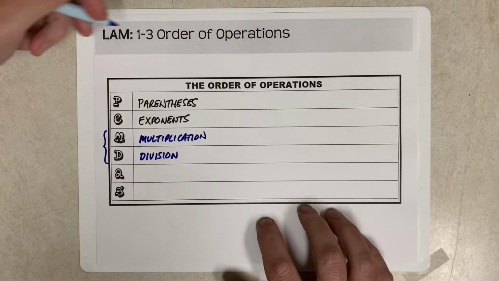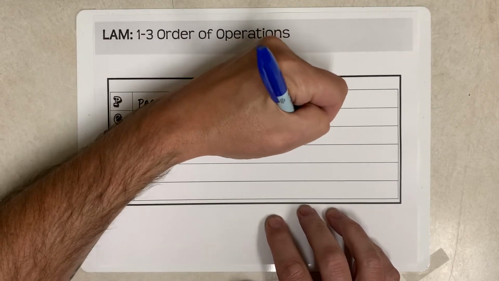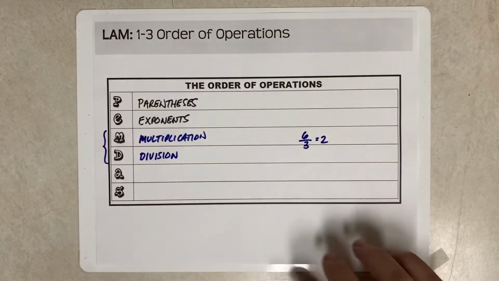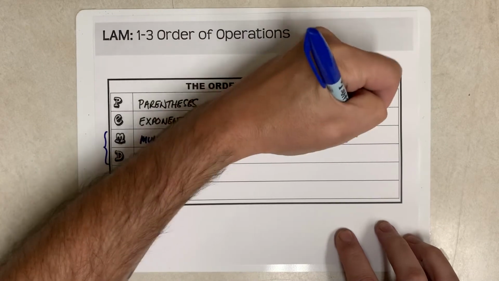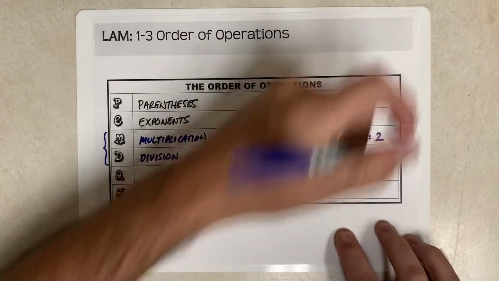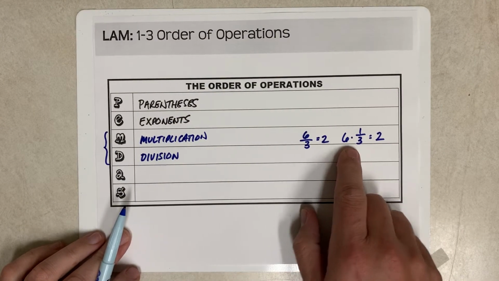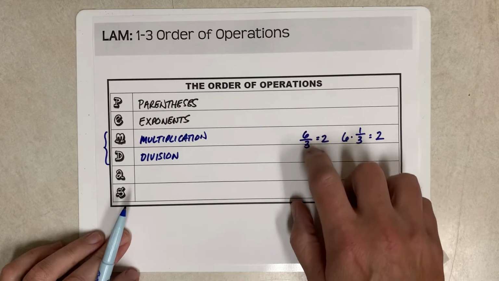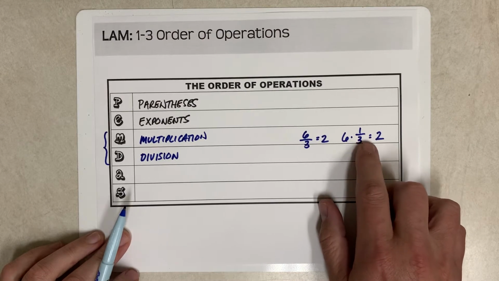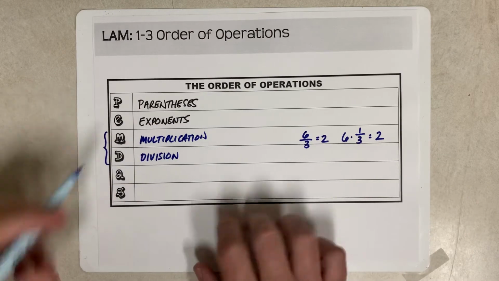Okay, the reason why is because, I'll give you an argument here. 6 divided by 3, we all know is equal to 2, right? But we can also take that 6 and multiply it by 1/3, and we still get 2. So we really see that division and multiplication are the exact same operation, except with the division, you just put the numerator over the denominator, and over here, you're basically multiplying by a fraction. So if you multiply by a fraction, you're dividing really. So these two are kind of the same.